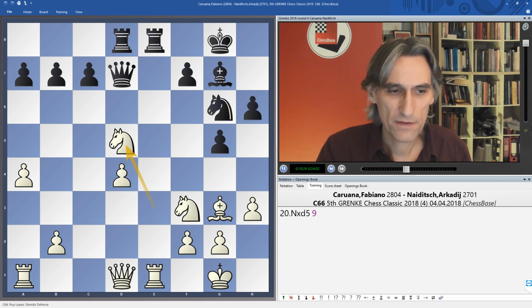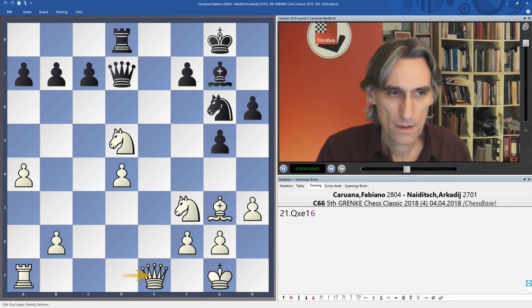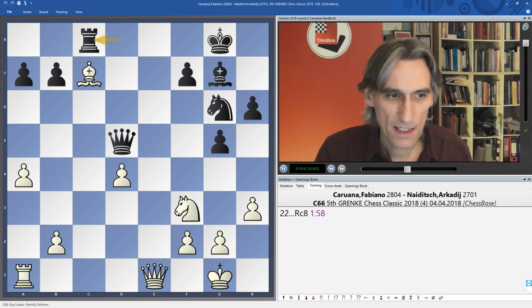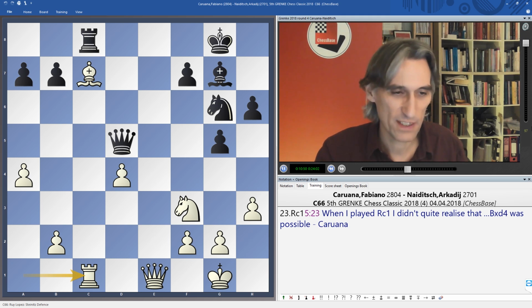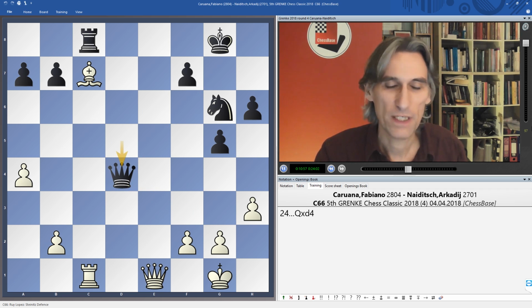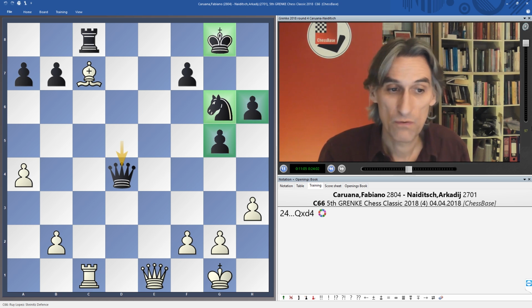And he took on d5 and some trades here, and bishop takes c7. So he's a pawn up again, and in this position he actually thought that he was going to keep this extra pawn. He said after the game that when he played rook c1 he didn't realise that bishop takes d4 was actually possible, which is funny. I mean, this can be taken, but I don't think white has any real advantage there at all.